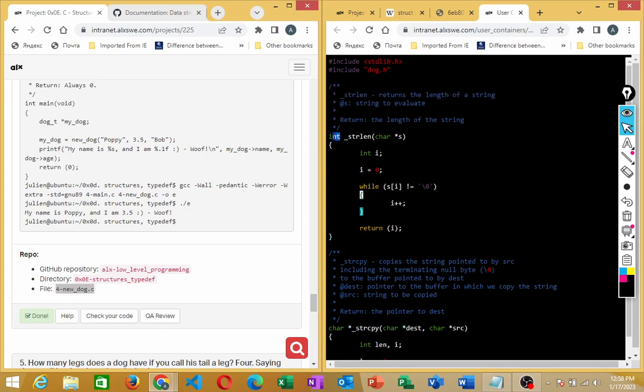And this is the type, it's an integer. Then these are arguments or our parameters. So we are initializing i, and we are giving i the value of 0, and while this is not equal to 0, increment i plus plus, and return i. So that's what you have there.